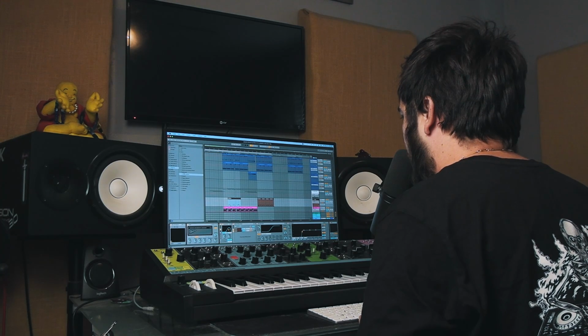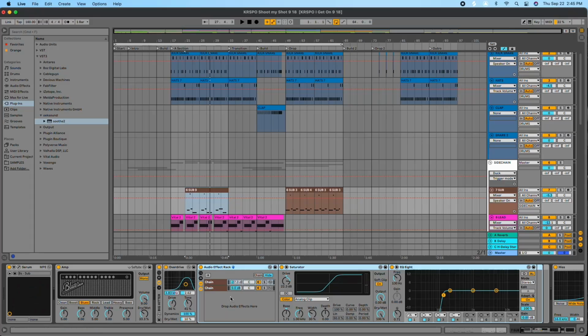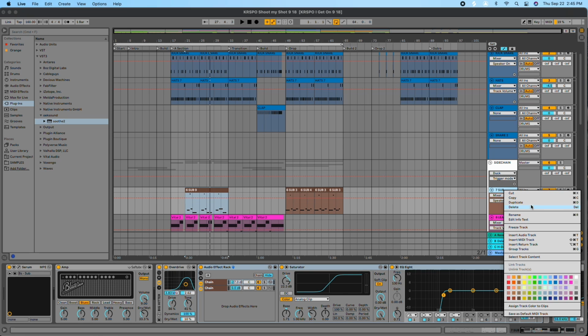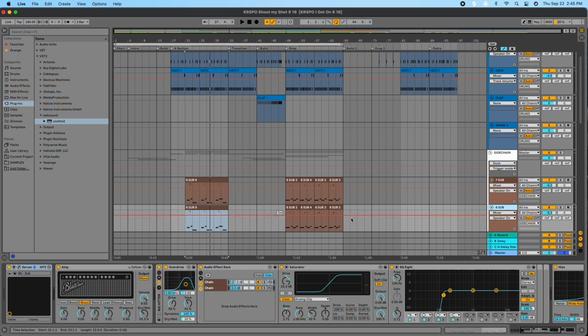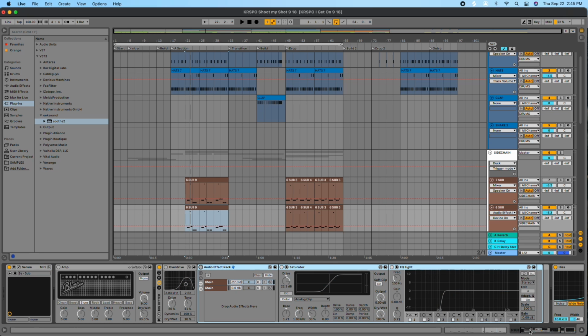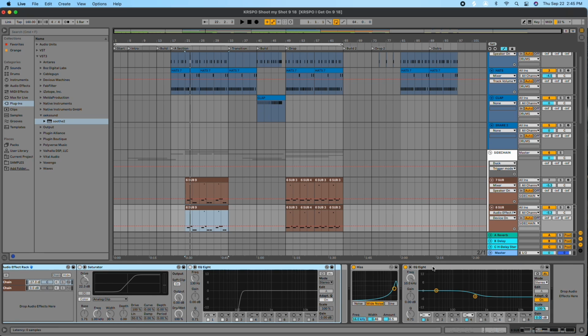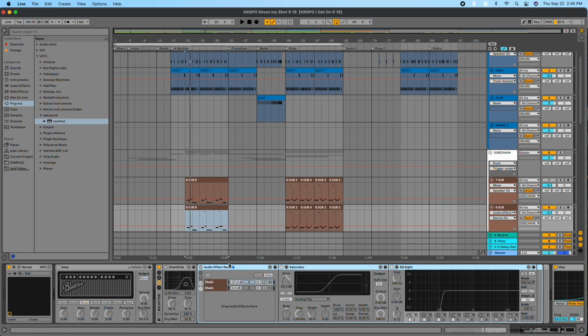Okay, so you're probably wondering, how do you create this audio effects rack chain thing that I've been tooting and hollering about? So I'm going to show you. I'm just duplicating this track real quick so we can see. Same track. I'm going to mute that, mute this. Let's just mute all this stuff, except for that, because we'll keep all that.